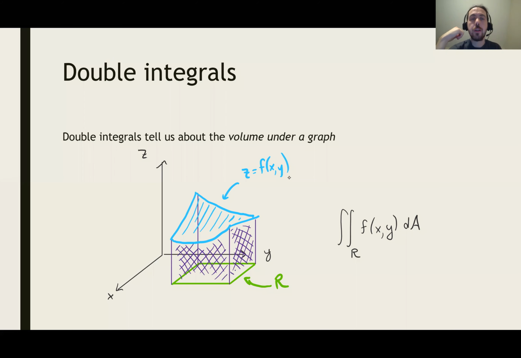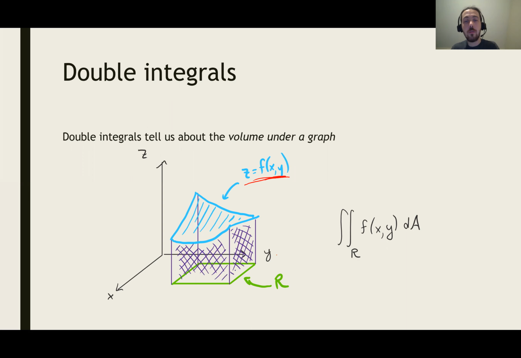Our start point for doing calculations with integrals is going to be with double integrals. So double integrals are going to tell us the volume that's enclosed under a graph in the same way that single integrals told us about area under a graph. So if we've got some function f of x, y of two variables, we can draw its graph by setting z equal to f of x, y, and that gives us some kind of sloping surface.